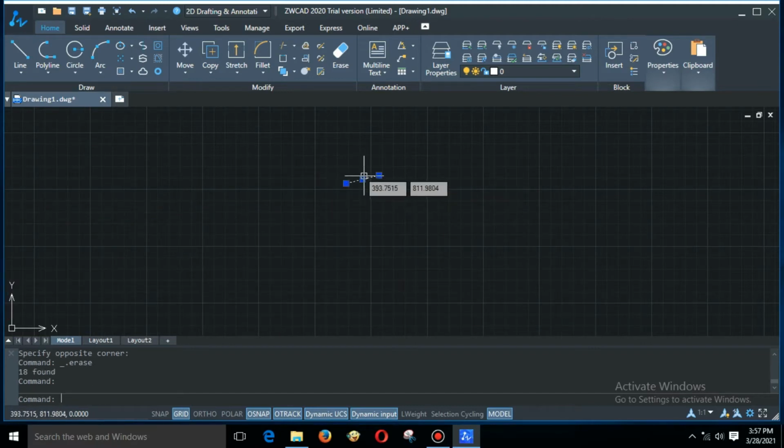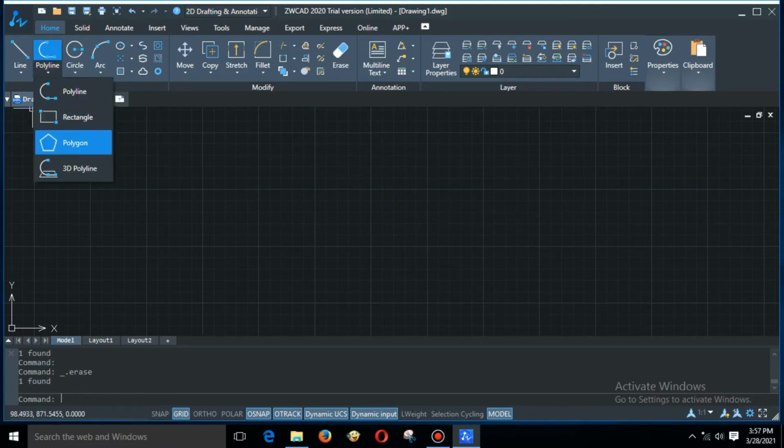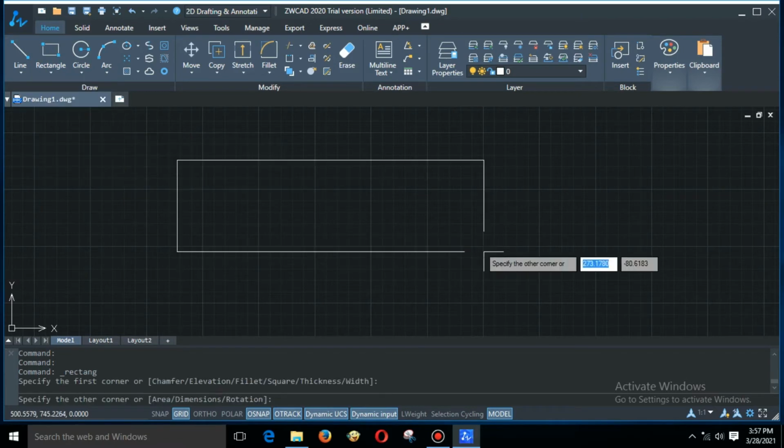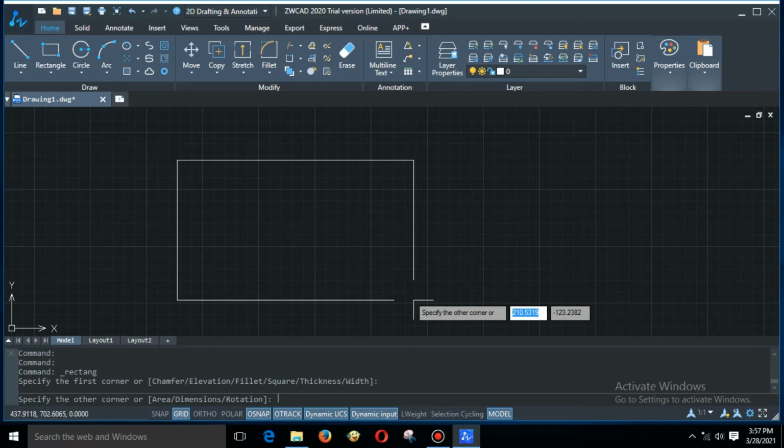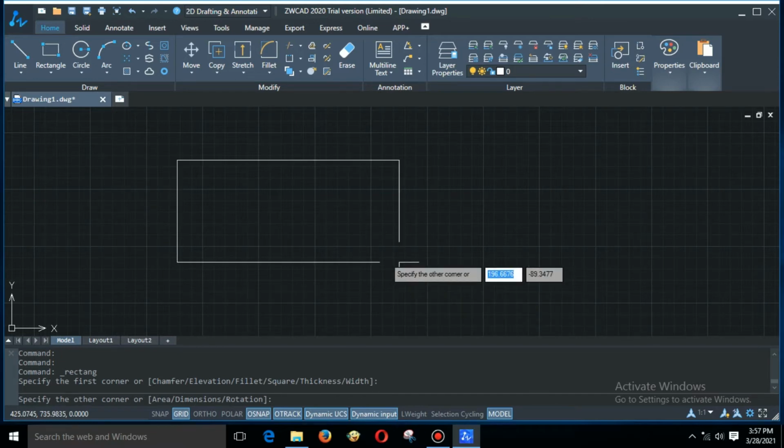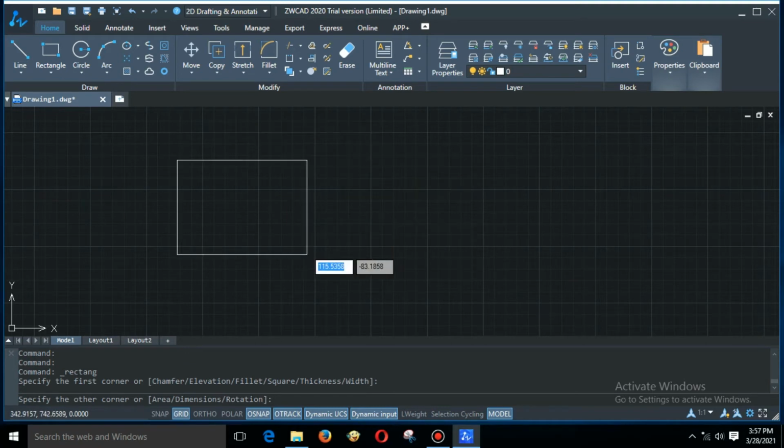Another one of those factors is a rectangle. Now polyline is a set of lines, we can say a complete figure of a set of lines, closed or not closed. This is a rectangle. So this is how you draw a rectangle. You go here and draw this.